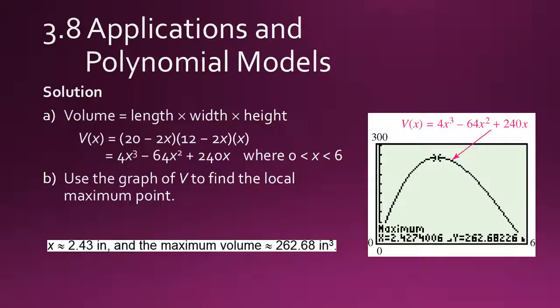And then we're going to use the graph of v to find the local maximum. So we graphed our volume, and then we're going to use that graph to find the maximum point. We're going to do that by using the calculate maximum function on our graphing calculator that you can find in the calc menu by hitting second trace, then going to maximum. Remember, it's going to ask you to give it a left bound, a right bound, and then a guess. You must complete all three parts of this to actually get the maximum. You'll know you've done it when you see the word maximum at the bottom of the screen.